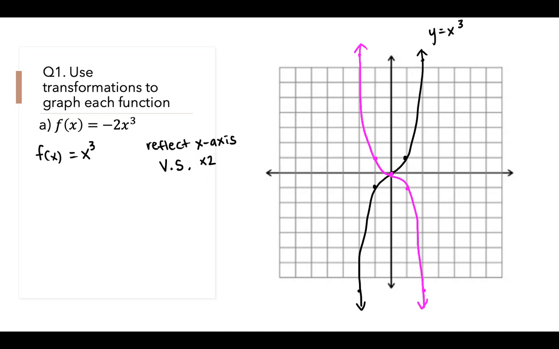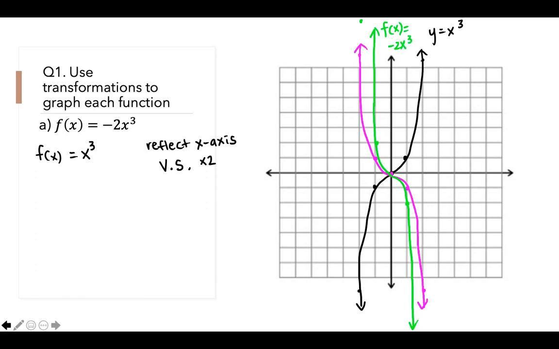And we will be stretching by 2. If it's stretching by 2, that means it's going to be a little bit more narrow. So if it's (1, 1), this 1 will become 2, and this 8 will be, oh, it's a little bit out of space. You'll notice that it's stretched vertically by 2 times over here. And I would label this as f of x equals negative x cubed.